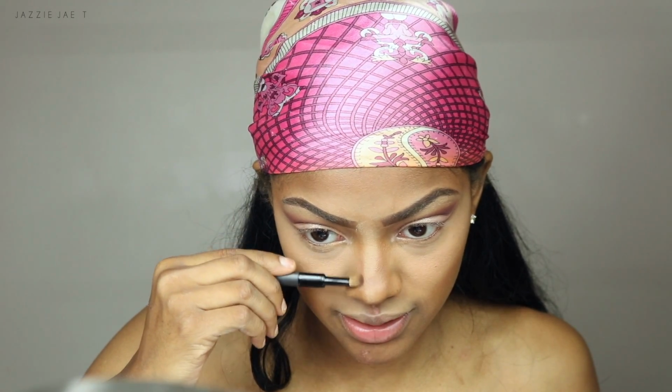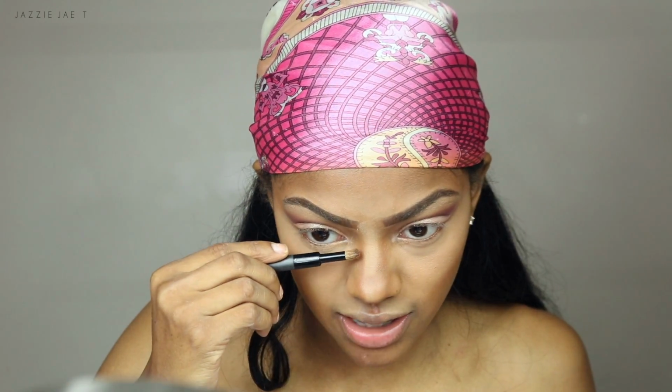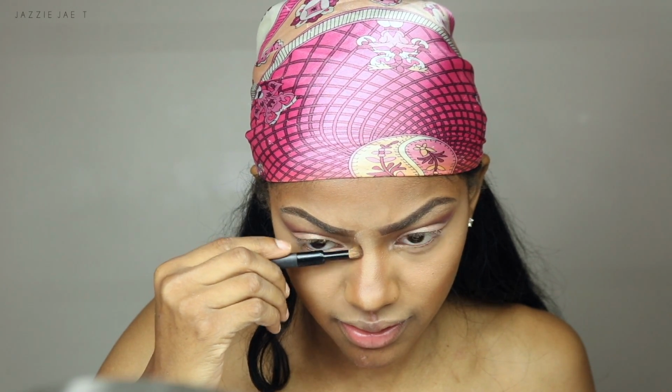So before I'm done with the bronzing, I'm just going to go back in and finish my nose up a little bit. And I'm just going to be taking this small crease brush by this brand I can't pronounce, okay? I'm just going to deepen this up. And I'm just using the darkest shade this time. I'm not going in with both.